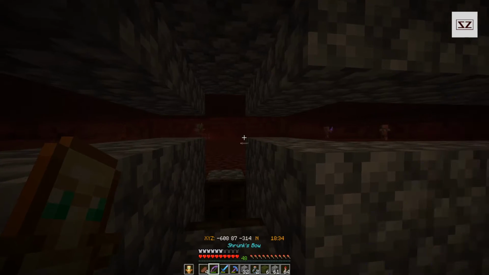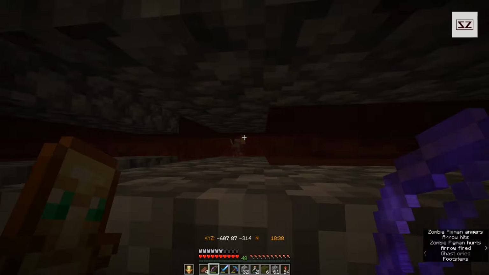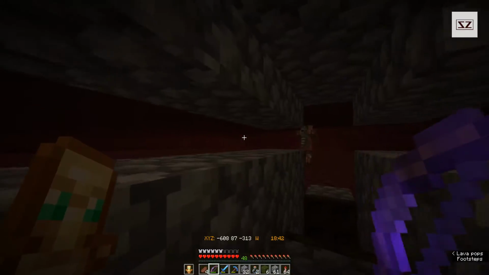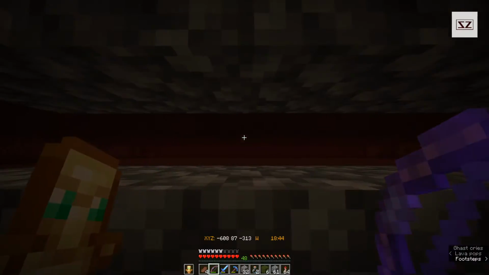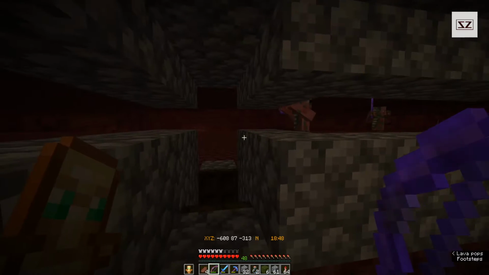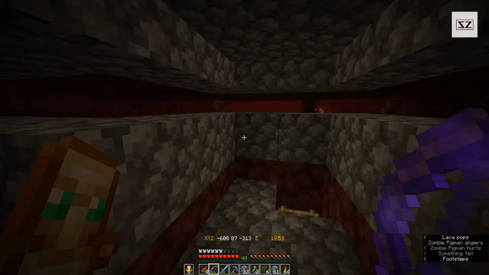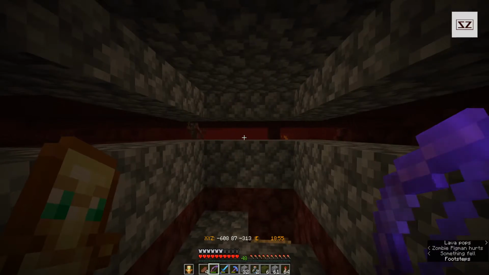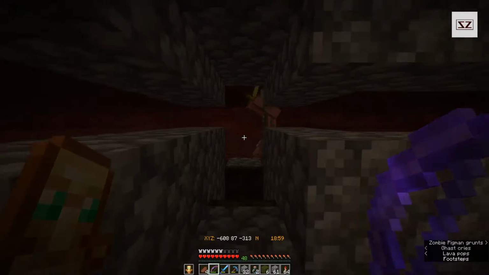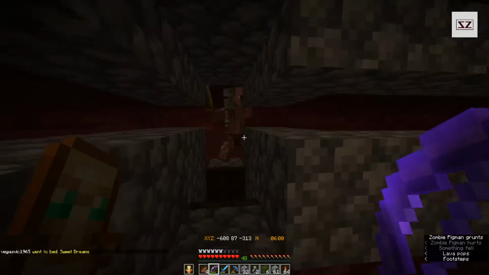Just get my arrow out. Shoot one, whatever pigmen are in here. I did clear out all this area here. They do spawn quite a lot over there. They will come to me. There's another one. There's another one coming. Very, very simple.